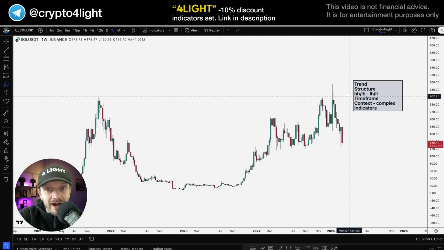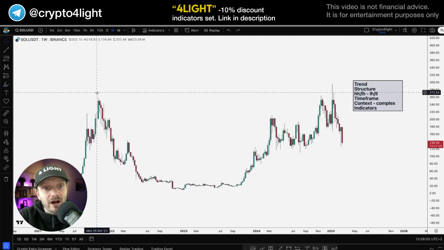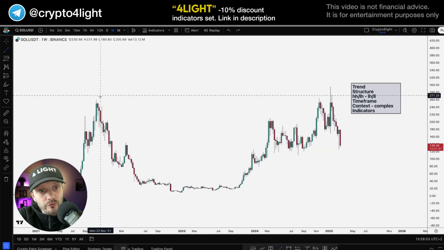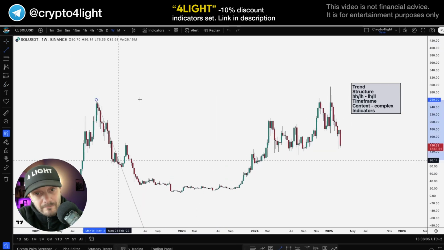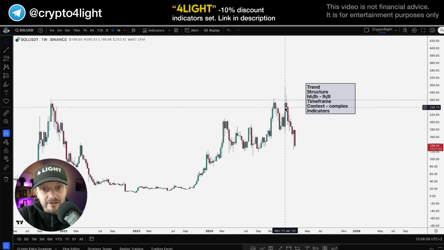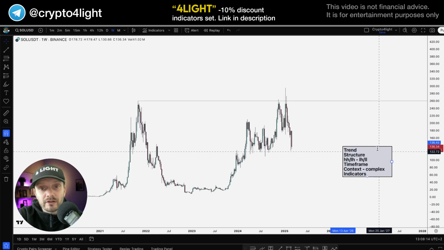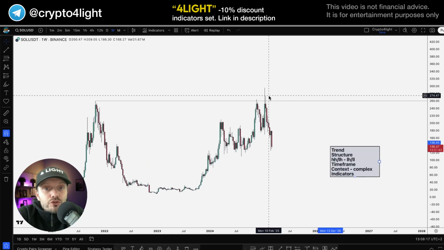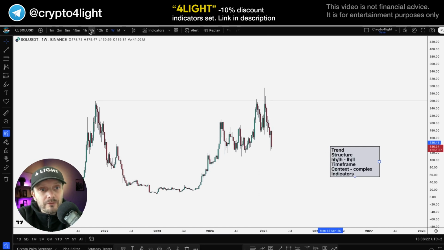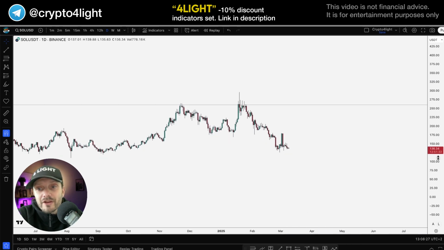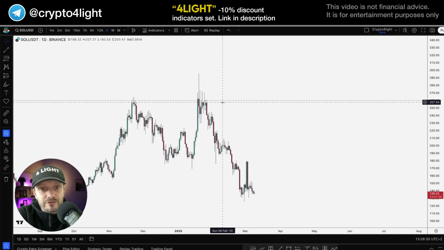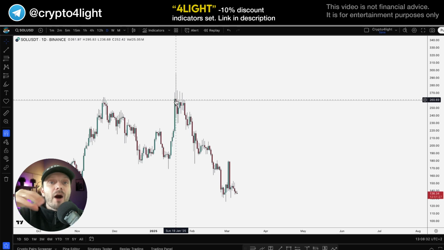Technically, we swept the high, so we broke the downtrend structure, because we started forming the downtrend structure since November 21, and in January 25, we broke the structure. So this is what people call the break of structure. How do we identify whether this is a real break of structure or not? Because on the 4-hour time frame we can see the confirmation, on the daily time frame there is no confirmation. Confirmation, I mean, somebody counts that we have to close a candle, a candle body, higher than the previous high.